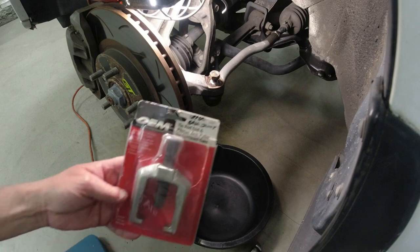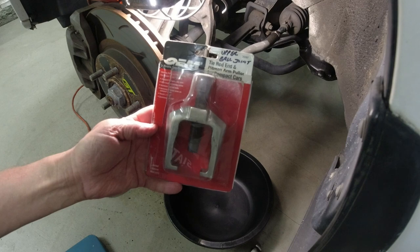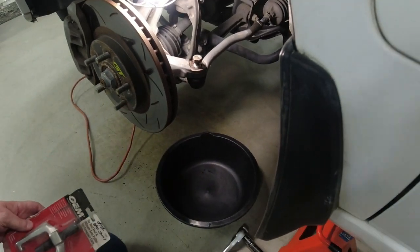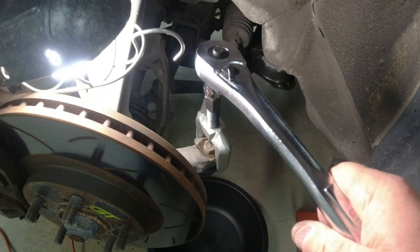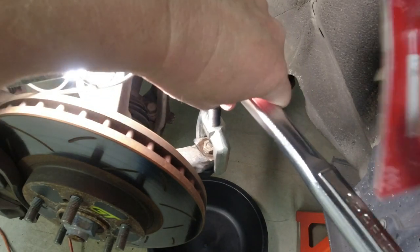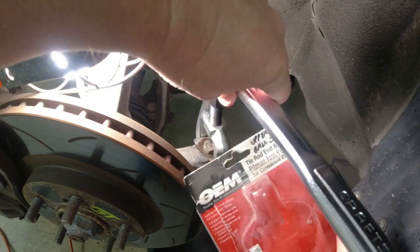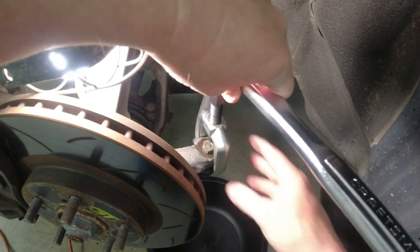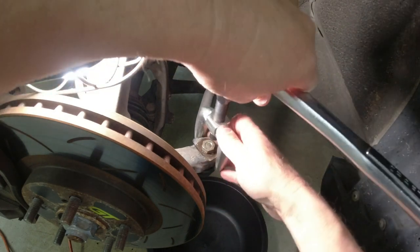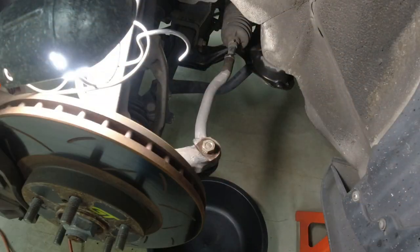Okay, before I beat it to crap, I'm going to also try this. I used this before on upper ball joints, so I'll give this a try. Okay, this worked a whole lot better than trying to beat the crap out of it. So, this is number 25297 OEM tools. You just get this between the rubber and there, and then you crank on it with your wrench, and it just pushed it right down.